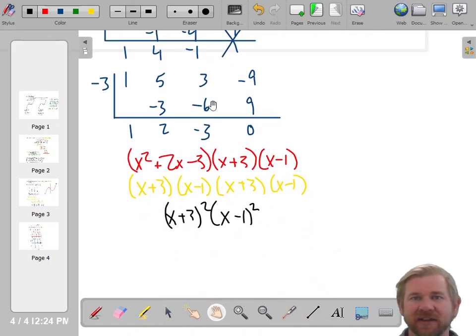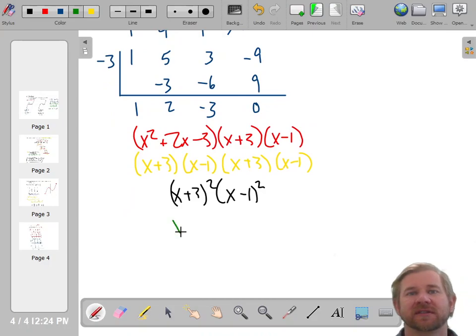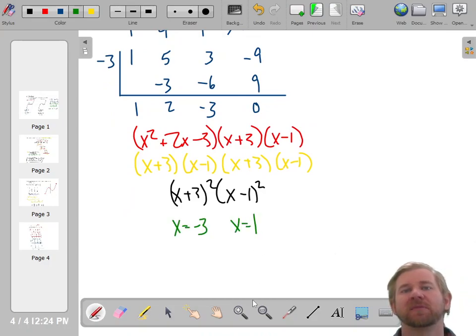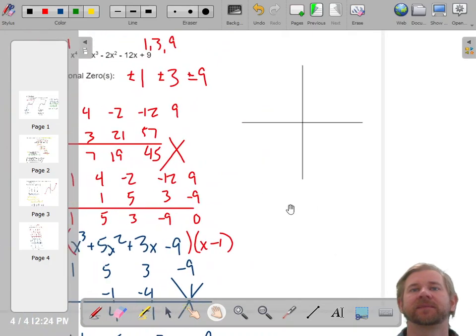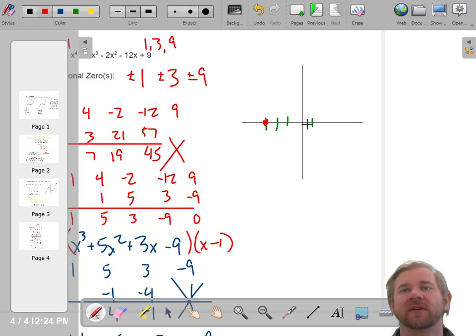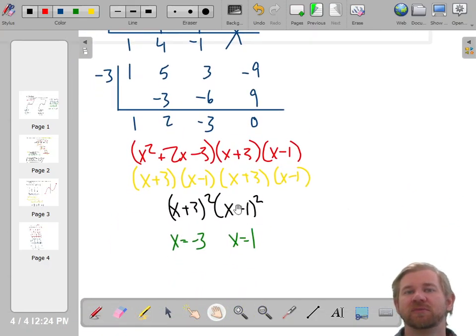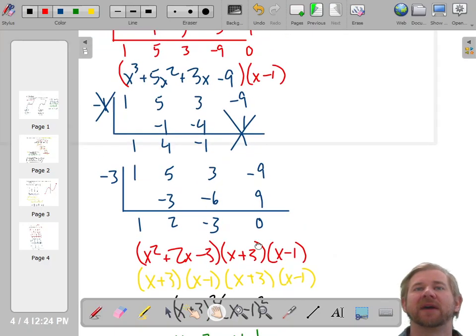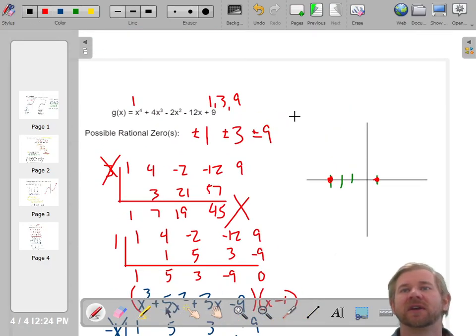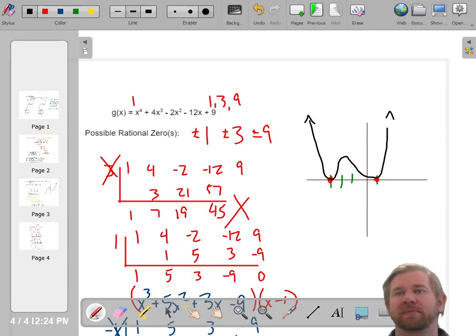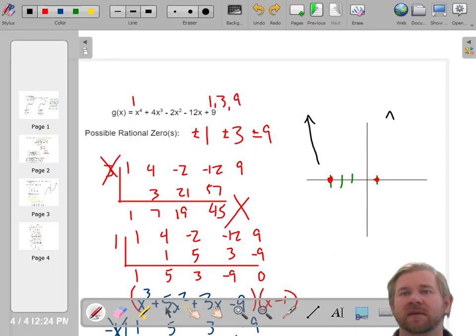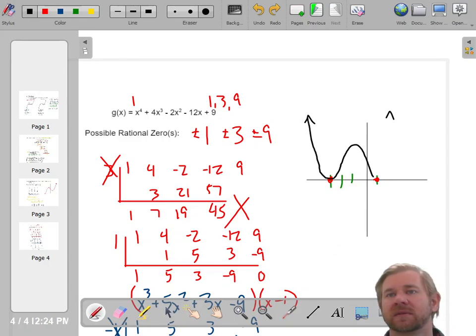These are multiplicities. So the only zeros, this one's awesome, are at negative 3 and positive 1. So negative 3 and positive 1. 1, 2, 3, positive 1 right there. Those are the only zeros. And since they're both degree 2 multiplicities, I'm going to bounce off of both of them. So they're both going to be bounces, and this is positive and even, so it's going to go like that. Bounce, bounce. I can do better than that. Bounce. That's a little better.